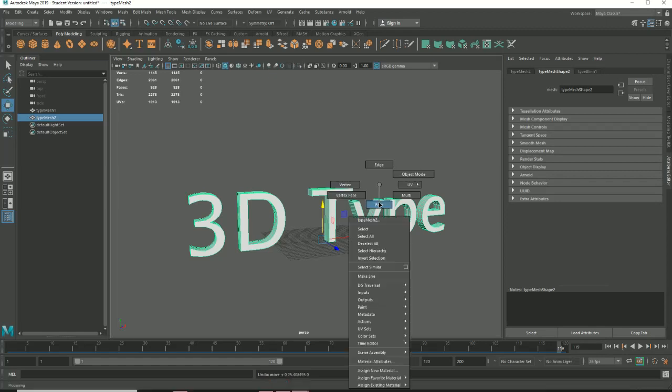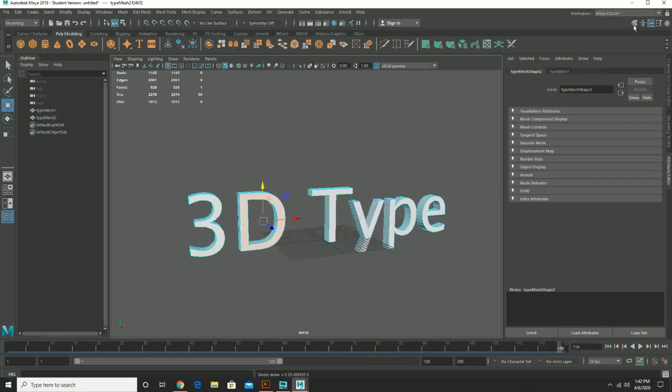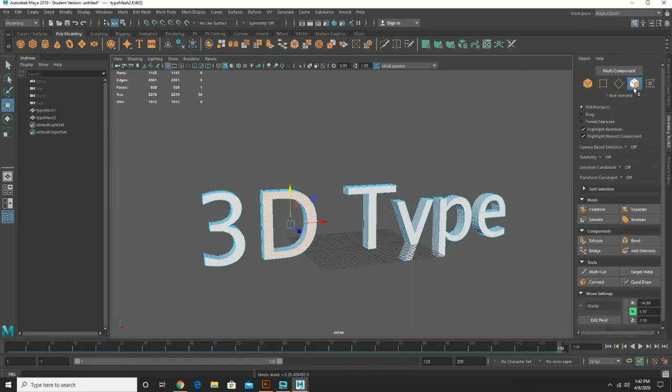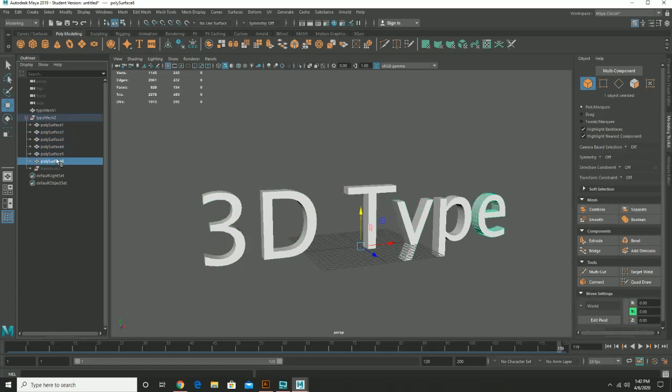Now, I usually just do this as a precaution. I'm going into my face option, right over here, and I'm selecting all the faces simultaneously. Once that's done, I'm going to use Separate to literally separate all the text from each other. So this is the way the text is right now. But the moment I go to separate, you'll see that all the text is over here. Basically polymesh 1, polymesh 2, polymesh 3, polymesh 4, polymesh 5, etc.